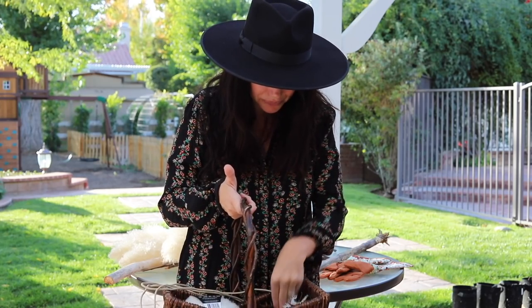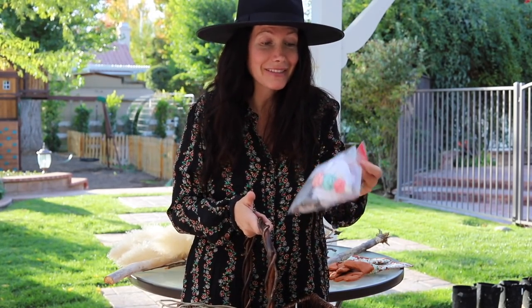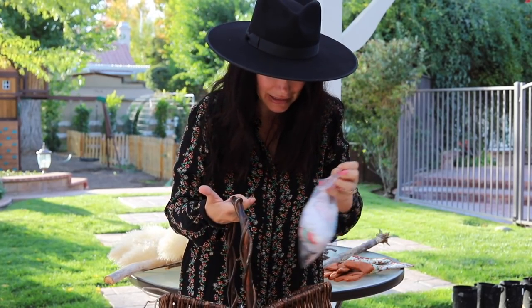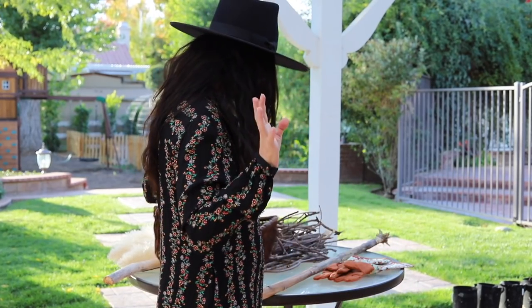This is 100% natural hemp cord. If you're planning on keeping this for a long time, possibly as a family heirloom to pass on to your kids, you want to make it last a long time. But if you're into recycling and being eco-friendly, this is like an old phone cord that stopped working - you can use something like this to wrap around. I always save trims from clothes that are stained and can't be donated, to try to reuse as much as I can. I encourage you guys to do the same.